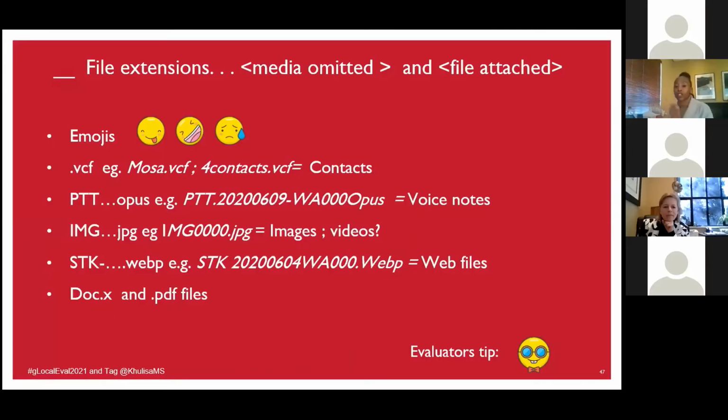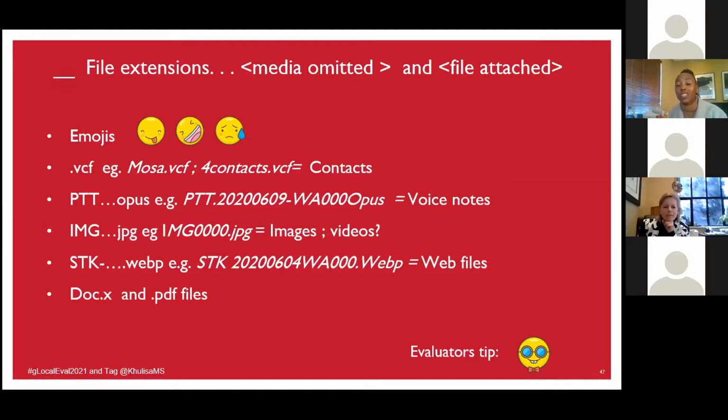So again, these are the kinds of extensions that people are able to share. They share images, PDFs, STK files, web files. What are those, right? So your emojis, of course, you can use to do roll call or however you choose, but you will find a lot of emojis. It's a dynamic tool. So if you don't lay the rules of engagement, if you don't create your community rules, the community rules will create themselves, okay? So just bear that in mind. It's a very dynamic and fun tool.